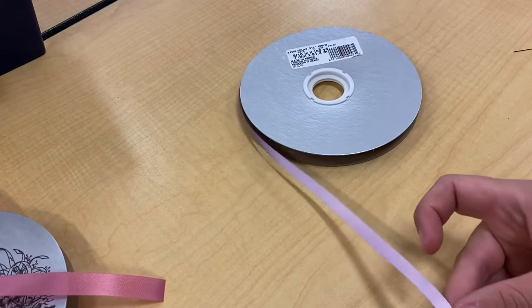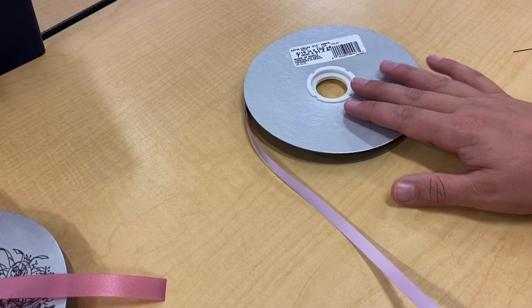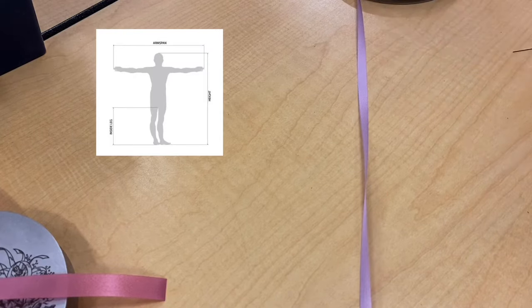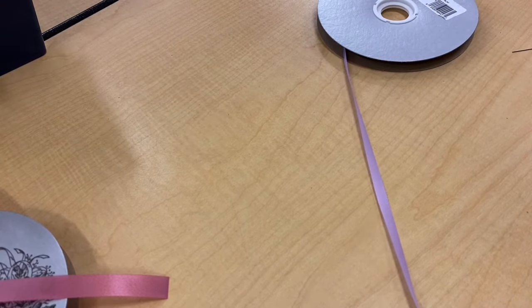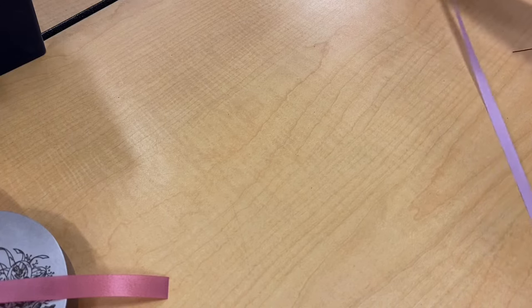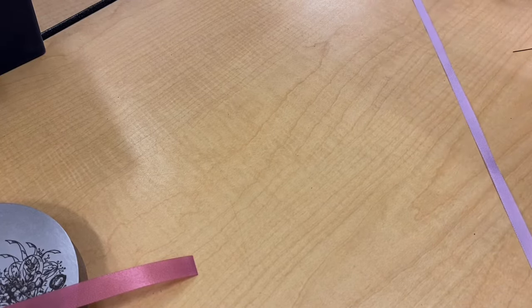Supply wise, we're gonna cut this off of our ribbon base today. And what I would like you to do is pull out enough ribbon to be a wingspan. Your arms spread straight out from your body. We wanna hold the ribbon in one of those hands and we wanna be able to cut it where the other hand is. So usually your wingspan is as tall as you are. So this piece should be fairly large. We're talking in the 3.5 to 4 feet at least, okay? So a wingspan, fingertip to fingertip.